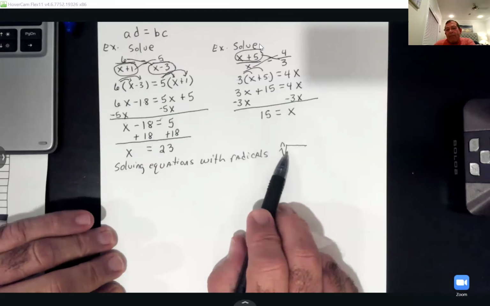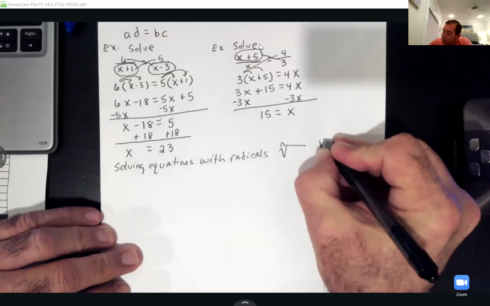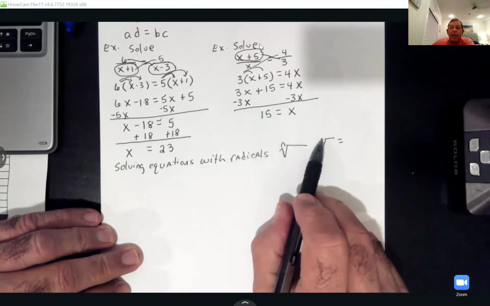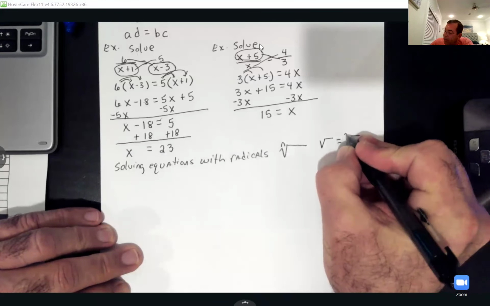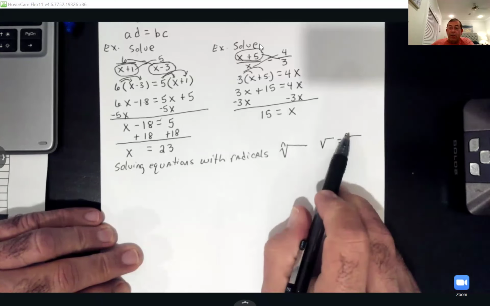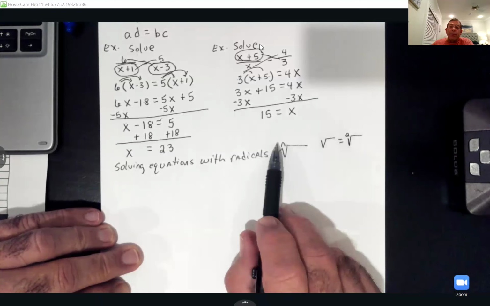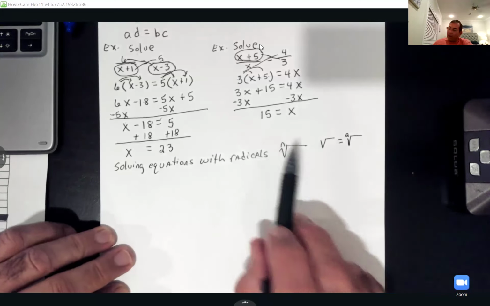Now, here's the thing you have to remember about a square root. When you're dealing with a square root and it does not have a number in that notch, that number automatically is a 2. So no number is a 2. Any other number, they will put there physically, like a cube root, they'll put a 3, and so on, okay?